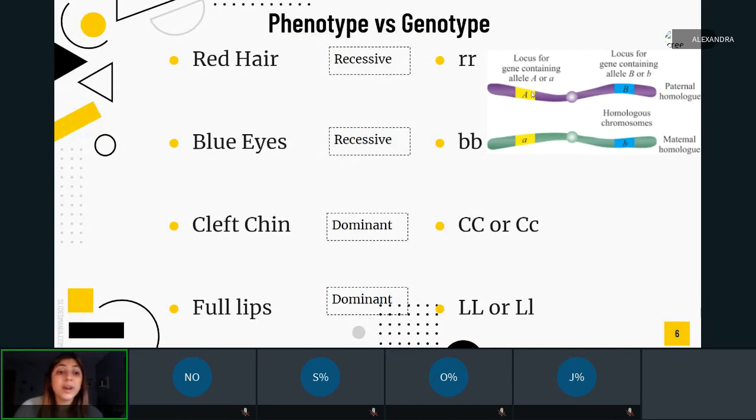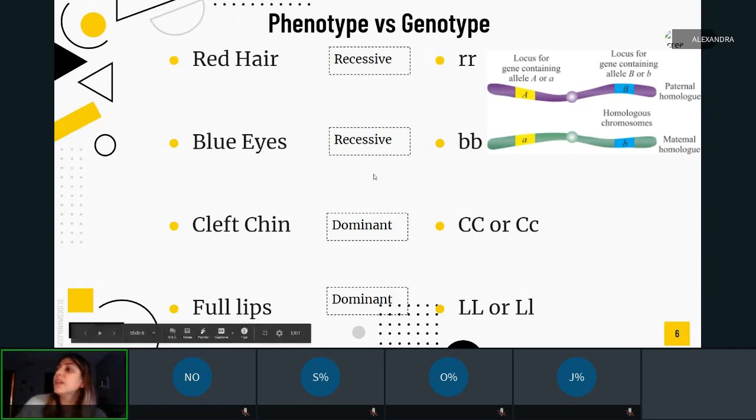Alleles are traits. They're the variation. So you have a gene for hair, but you can have brown hair, red hair, or blonde hair. Those different colors are called variations, which we call alleles. Depending on whether that allele is dominant or recessive is going to determine what you see. With these recessive traits, you're going to have two recessive alleles. If you have a dominant trait, you can have either of these combinations, as long as you have one dominant allele, that's what's going to show up on your features.